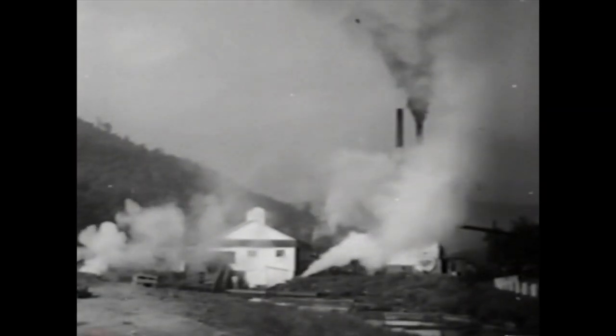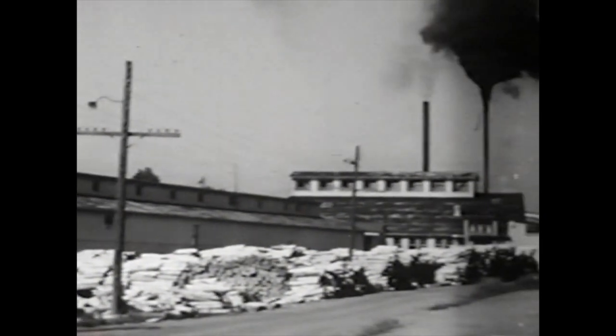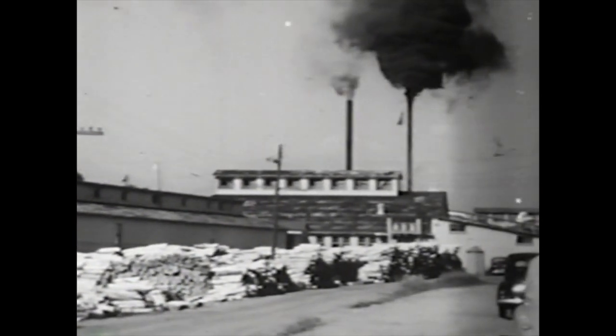At the mill, the pulpwood is stored in log ponds or stacked in piles on the ground near the plant. Before going to the paper machines in the mill, pulp logs must be debarked. And here again, we see the great machines of this pulp and paper industry. In the West, these logs often are barked by powerful jets of water. As the logs turn underneath this nozzle, tremendous water pressure pounds off the bark.